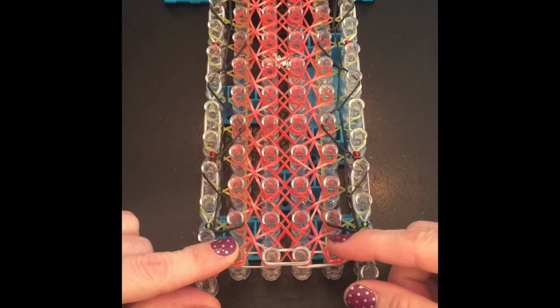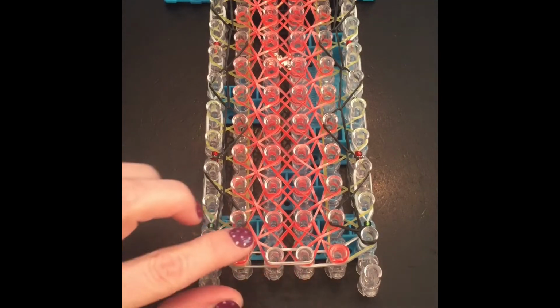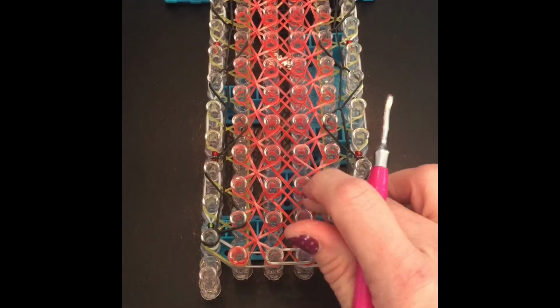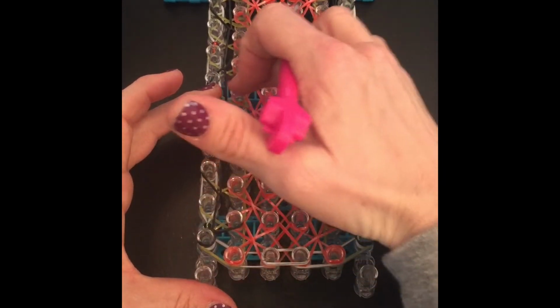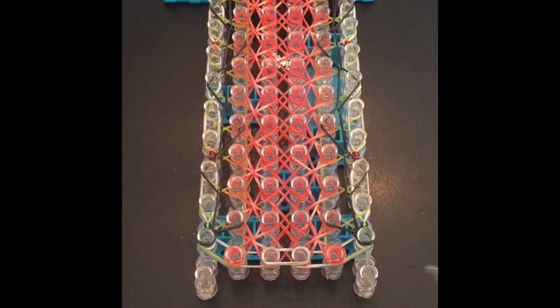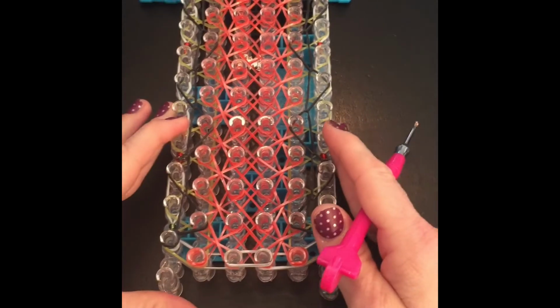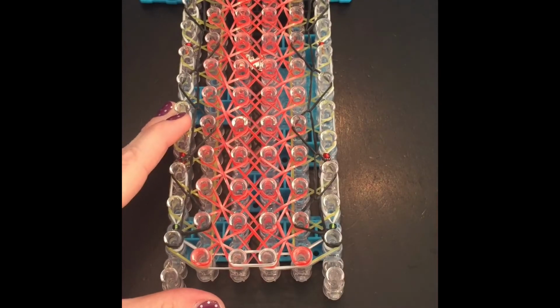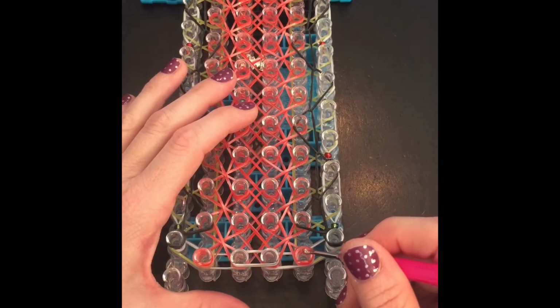Let's see what we got going. Yeah. And you know what? We already have a cap band there. Since I added that extra X, or the extra step instead of just the ones going this way, I added the extra step in here that's not on my original, just to make it tighter. We're just going to play it by ear here, but this is what you do.